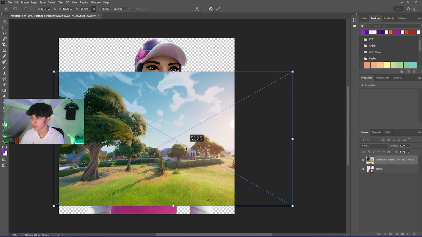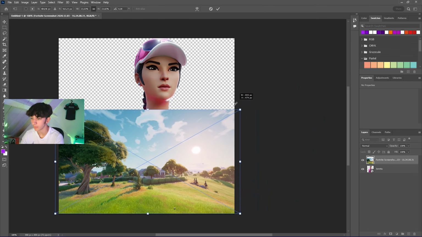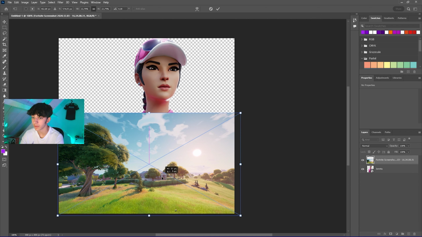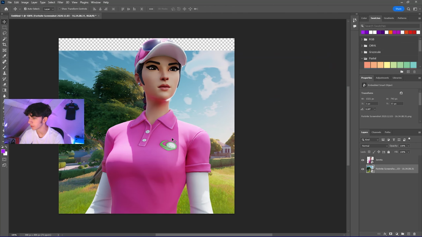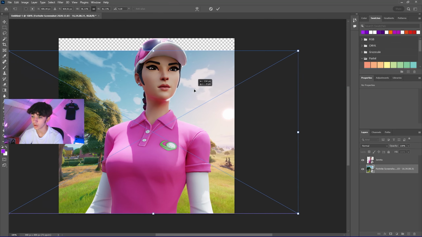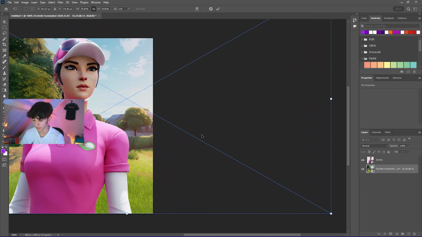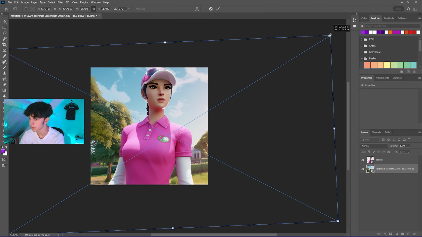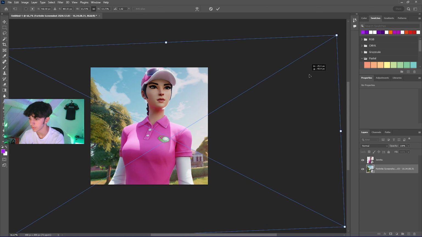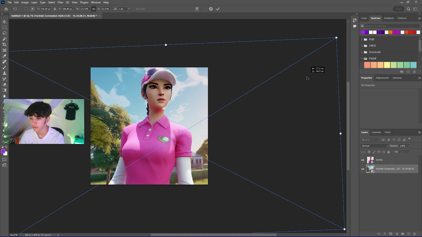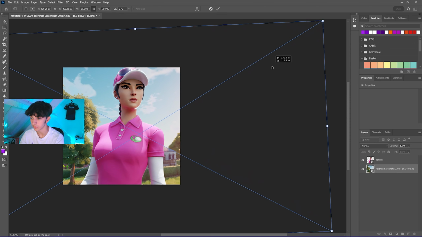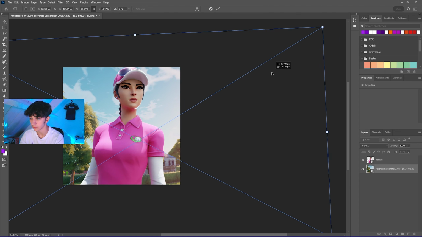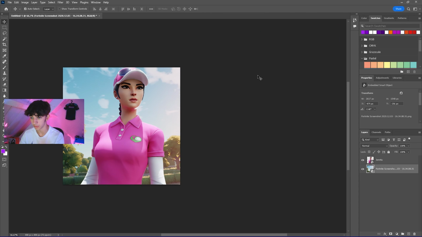Okay, so this is the moment where you grab your background, a background like this. You can make them by yourself. This is just a random background I got from Chapter 2 Season 5. So we want to move this to the back and make it pretty big. We want to check what looks cool. I think this maybe looks pretty cool. I want to get rid of the tree. So why not make it bigger? I think this looks pretty cool.